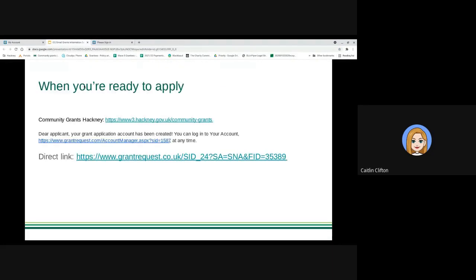So, key things to note with this application form. One is that sometimes people have trouble submitting it with different browsers. So we really recommend that you always have a separate document open, and you either draft your responses in there or copy and paste any responses from the form onto there. That means that if anything goes awry, you're always going to have those answers that you spent a lot of time on. And we really encourage you to regularly save your work, again, just in case anything happens with the internet, because the application form will save all of the details that you put in. So if your internet cuts out and everything crashes, when you go back in, if you've been saving it, you're not going to have to put in all that information again.